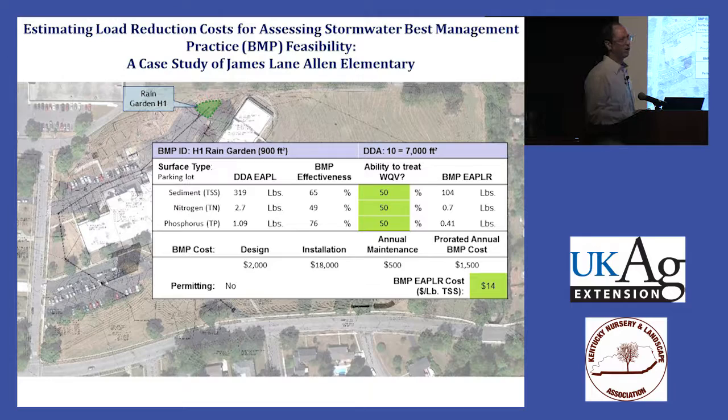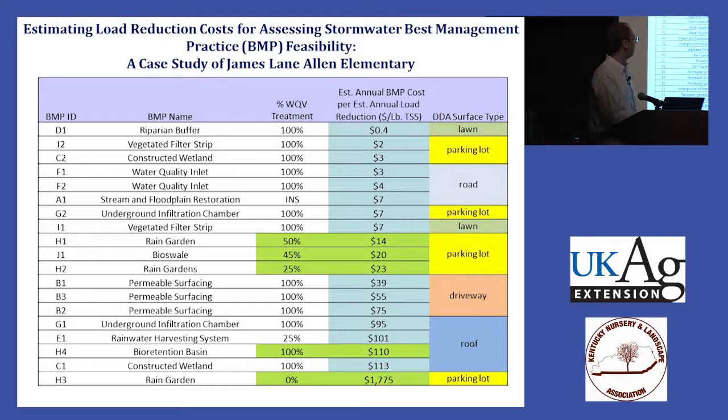So why is that important? I evaluated these different BMPs and came up with this cost analysis. And I'm lumping together rain garden, bioswale, and bioretention basin. They're all pretty much going to work the same way. They might have a different name, but essentially function the same way. And the key thing being that you might have a rain garden or bioswale that might not be big. It might not be able to do as much as it could handle. But what's important is the surface that's draining to it.